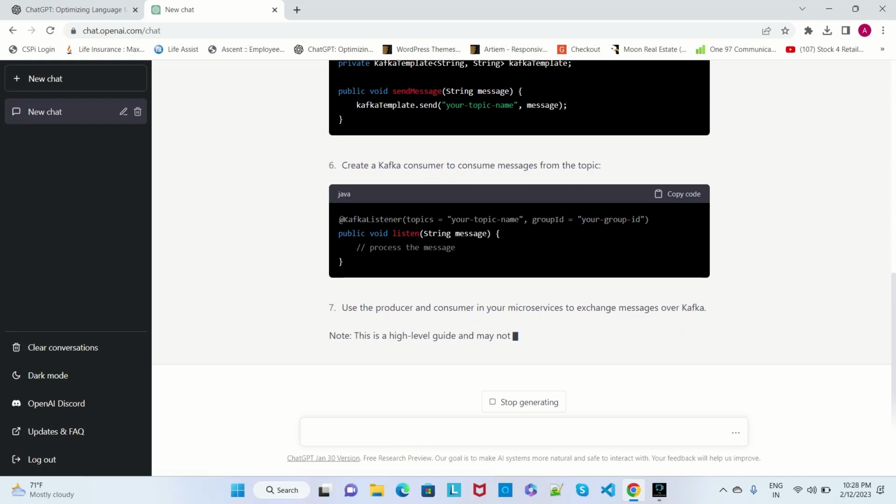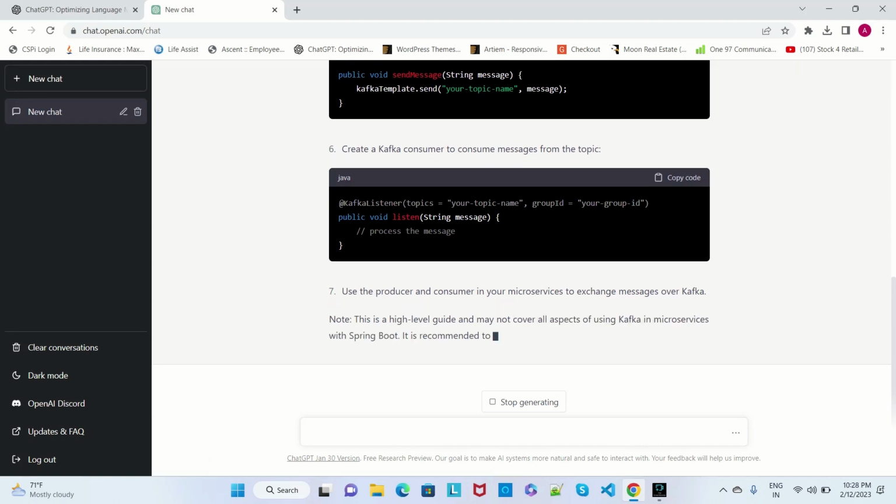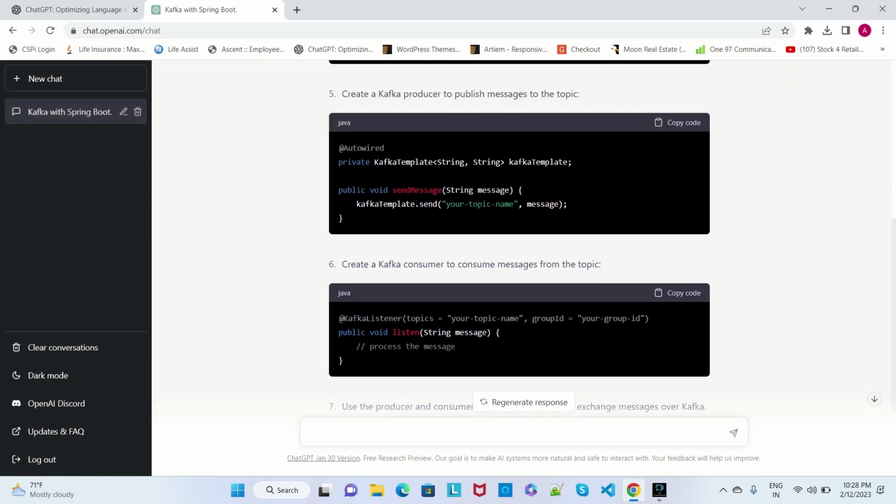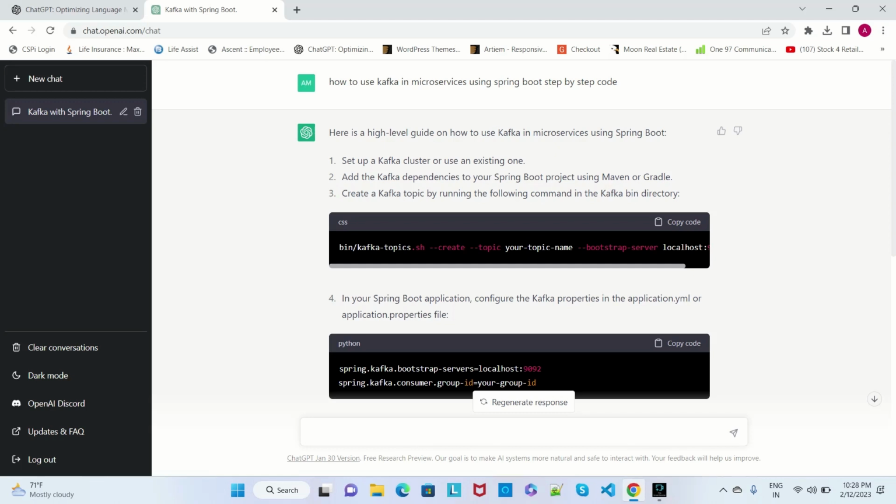These are all the steps they have given for how to use Kafka in microservices using Spring Boot, step by step.